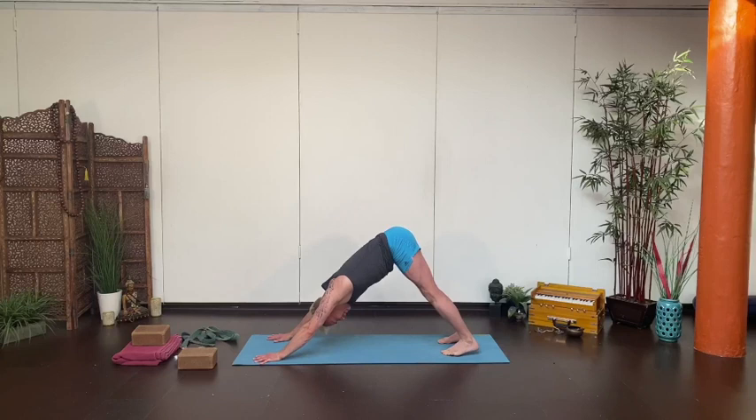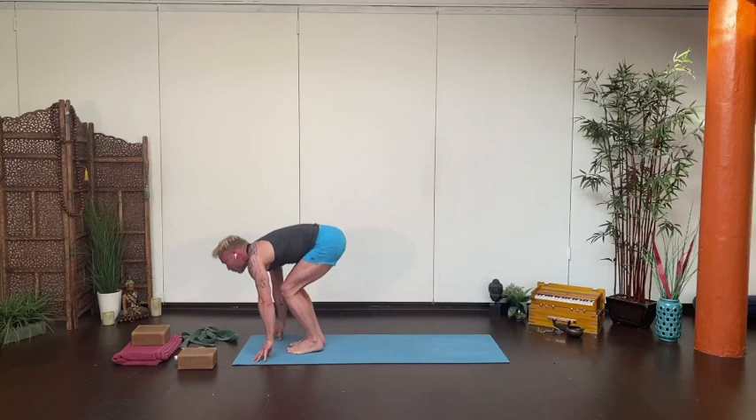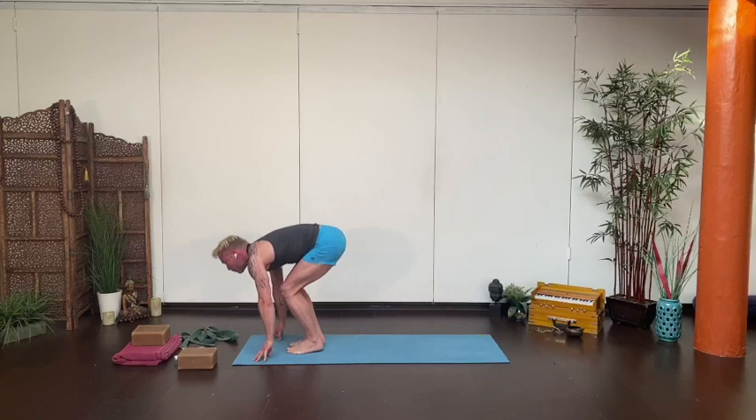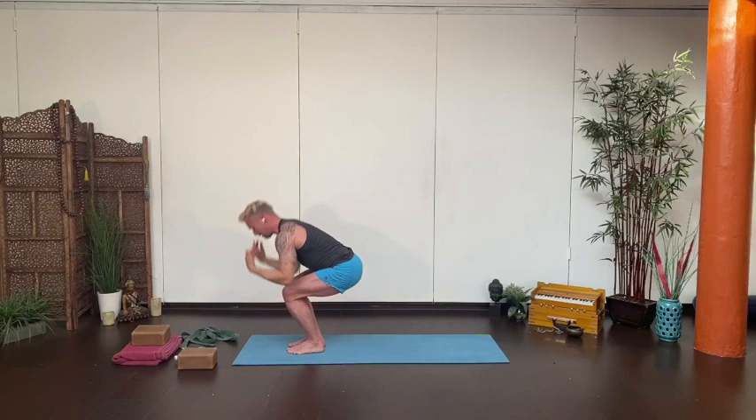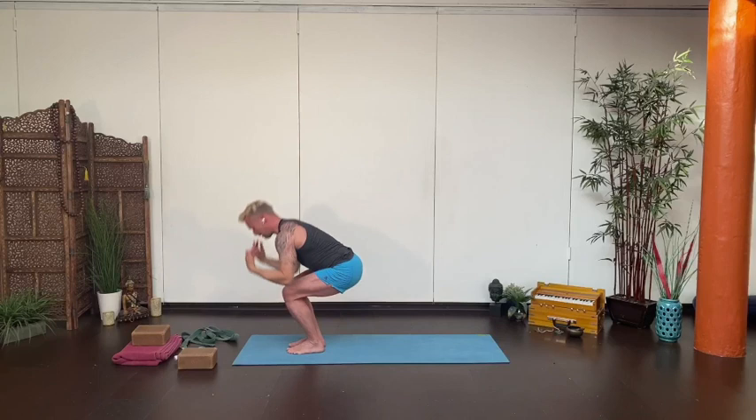Give yourself a couple of breaths in your downward dog. Feel that nice spread across the base knuckles of your fingers, tops of the palms spread wide. Lengthen back. Then soften and step or float forward — lengthen and fold. Bend your knees, sitting back into chair, and stand up — hands to heart. Again, sit back into chair pose, Utkatasana, keep the knees a little apart, exhale fold, lengthen, and take your vinyasa back to downward dog.